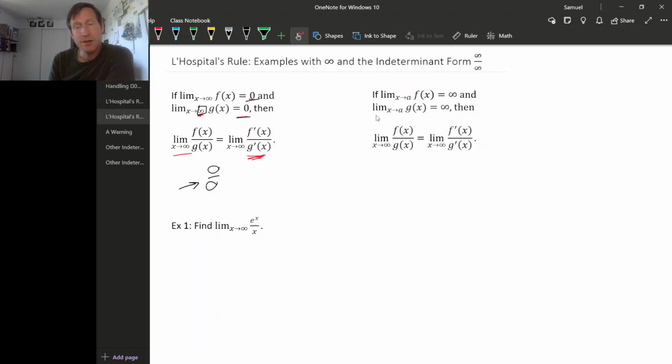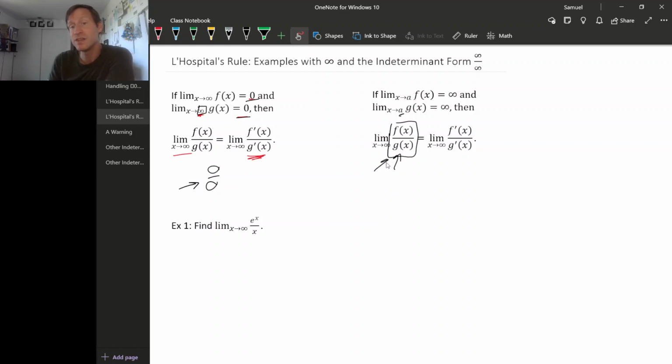But there is another related form of L'Hopital's rule, which is what happens if you take a limit and f and g both go to infinity instead of to 0. So again, if f and g both go to infinity, what their ratio does really depends on how quickly they go towards infinity. If f goes to infinity much more rapidly than g does, then this ratio should be big. And if f goes to infinity much more slowly than g does, then this ratio should be small.